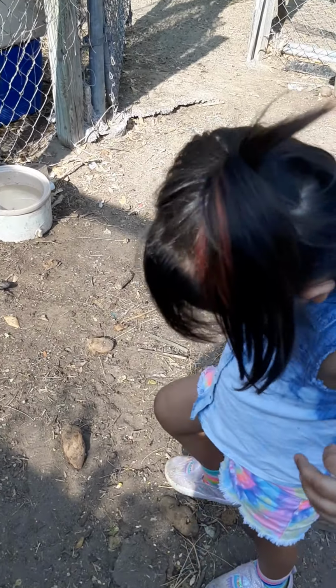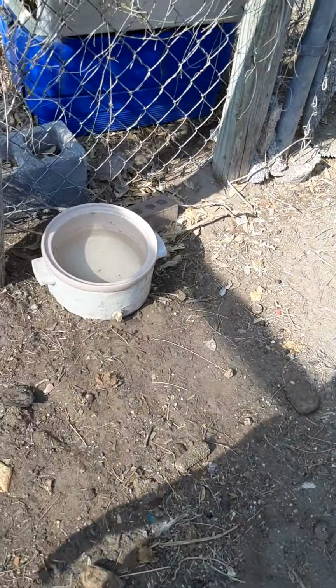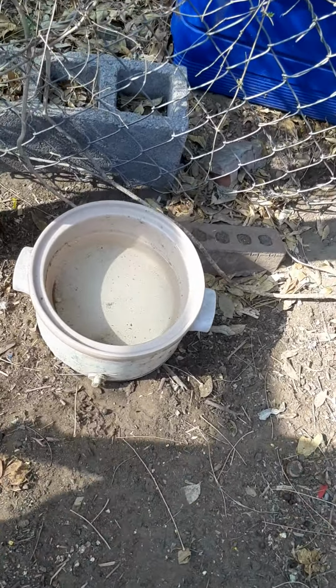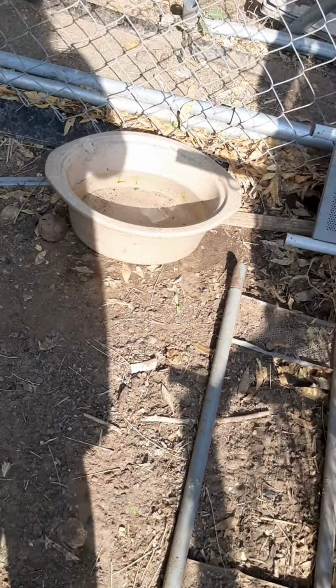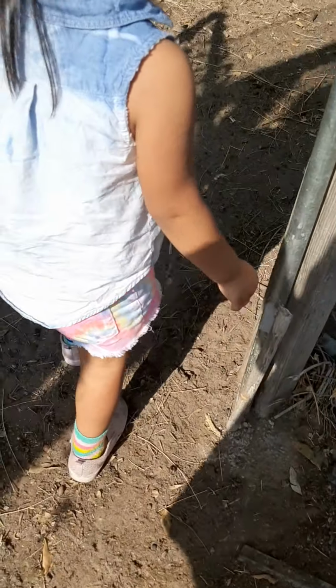Okay, look where we put the clean water. We put the clean water in this old Crocs that stopped working. And then I have another old one. You did. Okay, you want to go get the chickens? Yeah. Okay, let's go get them. Here, chick, chick, chick. You want to give them a little bit of corn so they can come over here? Yeah. Okie dokie.